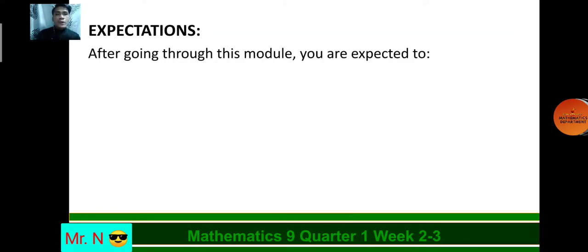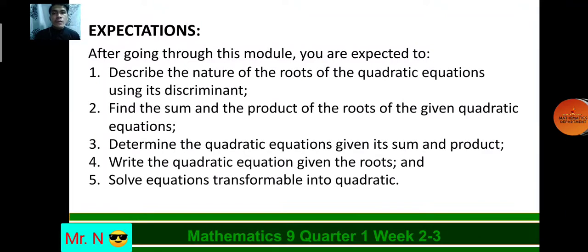And our objectives or expectations: you are expected to 1. Describe the nature of the roots of the quadratic equations using its discriminant. 2. Find the sum and the product of the roots of the given quadratic equations. 3. Determine the quadratic equations given its sum and product. 4. Write the equation given the roots. And 5. Solve equations transformable into quadratic.